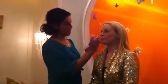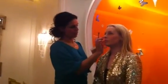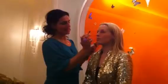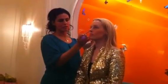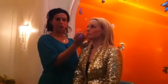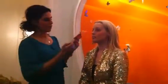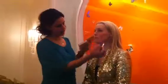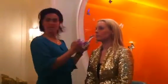So let's say Erica, and this is a bad example, but she doesn't have any areas that I really need to push out. But in this case, for me, I have a little bit of a sunken area right here. I'll put brightener right here to make it look more prominent, pushed out. Same thing with laugh lines. If you have those laugh lines, take your brightener and just apply it in there, soften it, and it'll push out. That make sense? Mm-hmm.